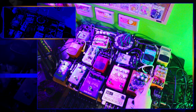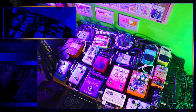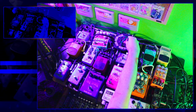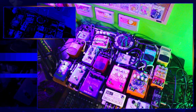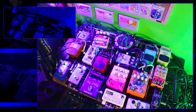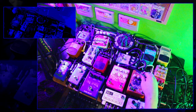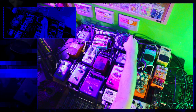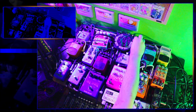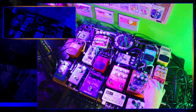The Dwarfcraft Grazer is a granular sample slicer, I think they call it. It does all sorts of weird shit. It chops up the sound real good. Where's the feedback? Have I done something goofball? Oh, I totally have. Wrong way. Okay. So there's the feedback. Here it is with this guy.